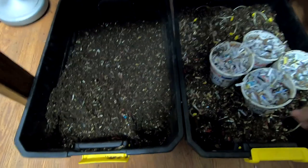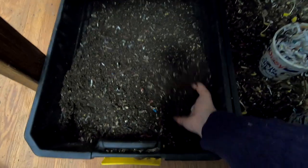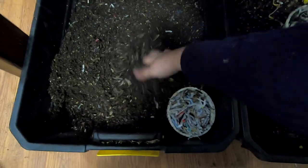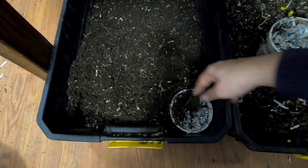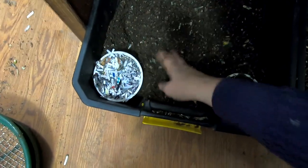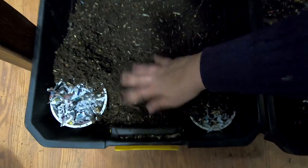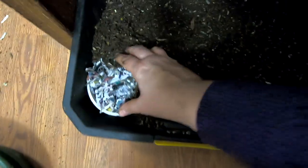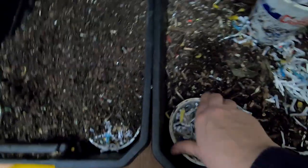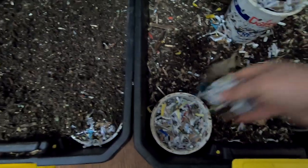All right, here we are back at the African nightcrawler bins. I'm going to put that in there and have everything snuggle up in it. Put this one in this corner. Make sure that the castings are going all the way up and around. I mean, make sure that they're able to get all the way around is what I mean. Okay, and then the same thing for these guys. Put that bedding back in there.